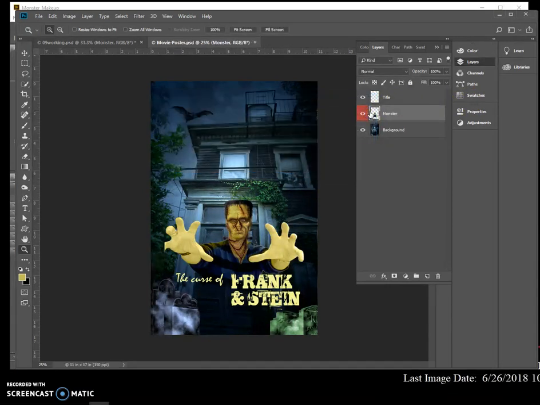Hit OK. And we are ready to go on to page 222, Applying Filters and Effects.